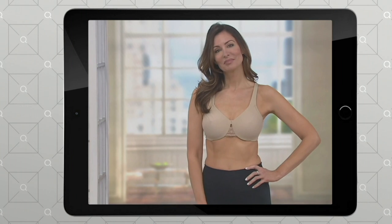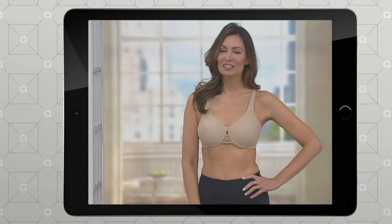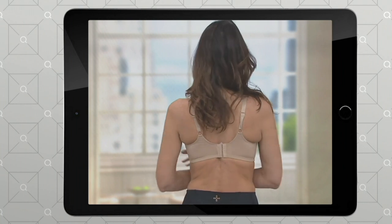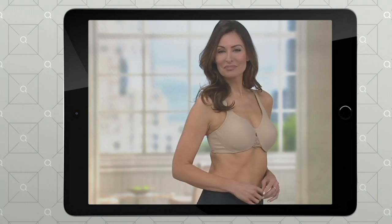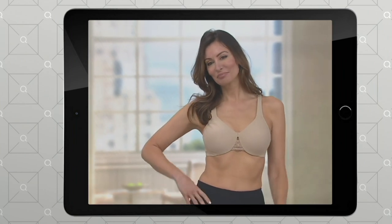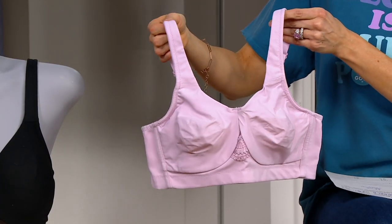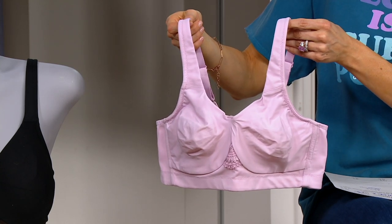Let's go to dot com and bring up a model image. Meet Anne wearing your $16 find. You can see that uplift, the support, the rounding, the shaping, and that amazing brushed microfiber throughout. Her straps are set in so they're not falling down around your elbows. Most importantly, this is about shape, feeling comfortable in those fabrics, and looking great in your clothes — whether it's a t-shirt or a Dennis Basso piece over it.